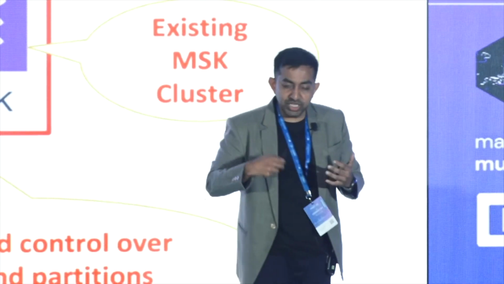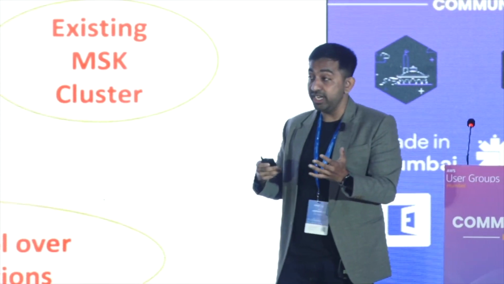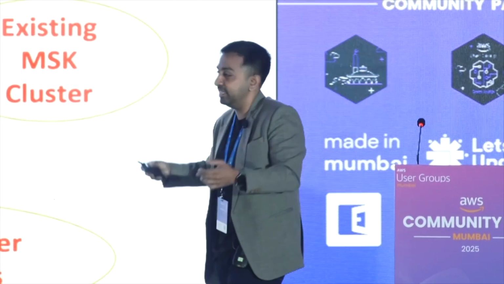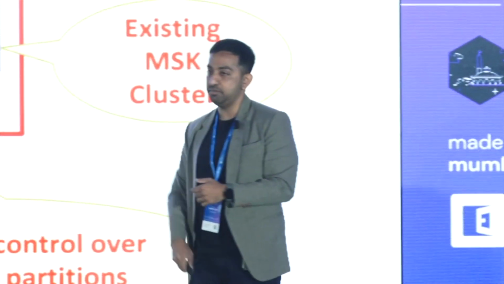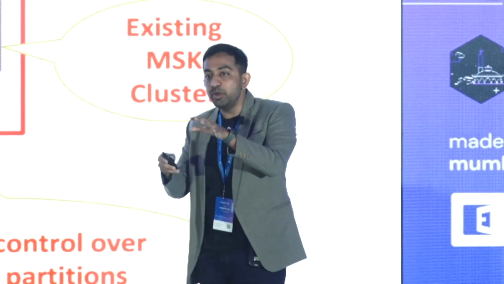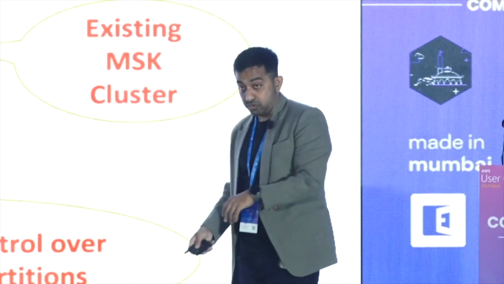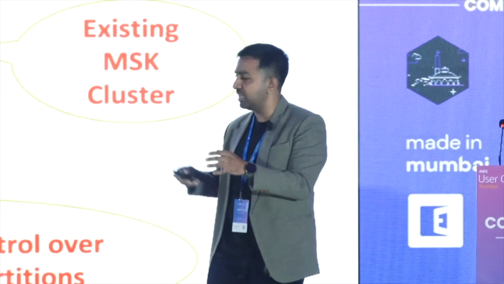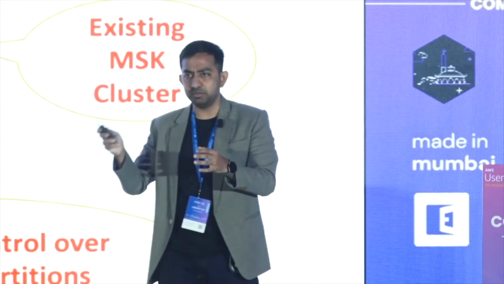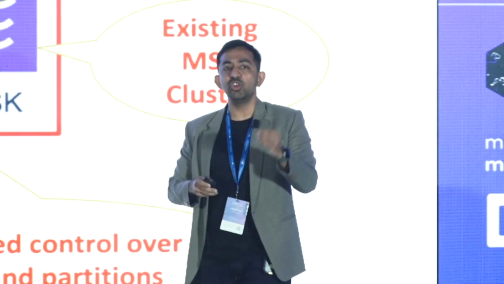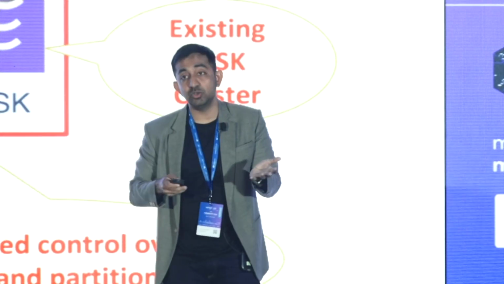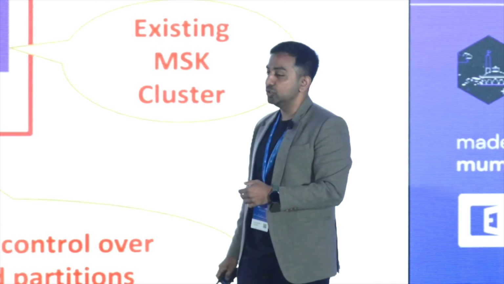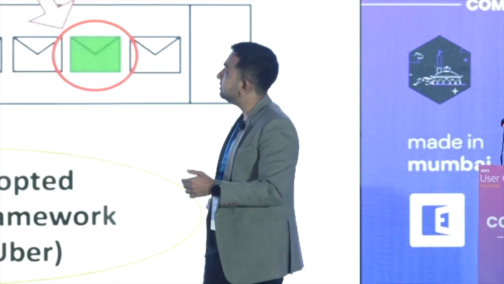Then I get some additional information because I'm in the design phase, right? So the customer says, the business says, look, we already have an MSK cluster. So in that case, there's no option, I'm going to go ahead with MSK. And they also want a little bit of fine-grained control over the brokers and all that. If you are familiar with Amazon Kinesis and MSK, in MSK you have to set up brokers and all that, but in Kinesis, you only have to define the number of shards you use in your processing. So in that case, I'm going to go ahead and use Amazon MSK.